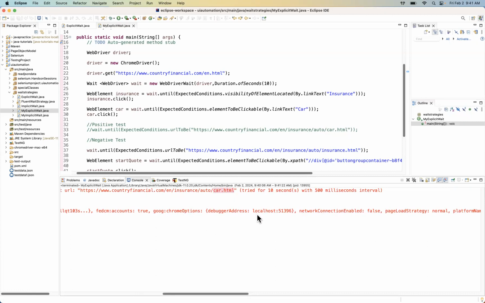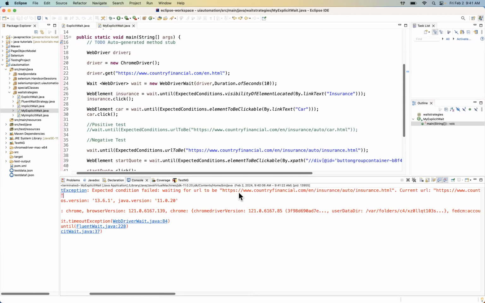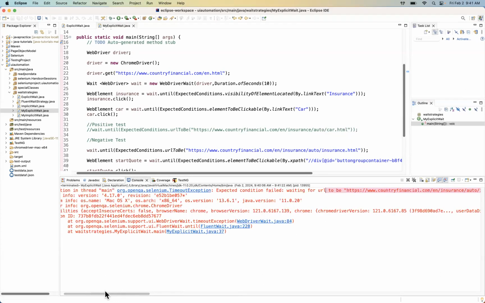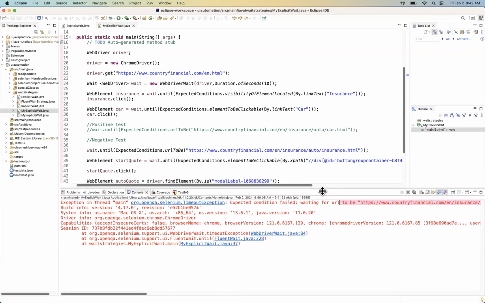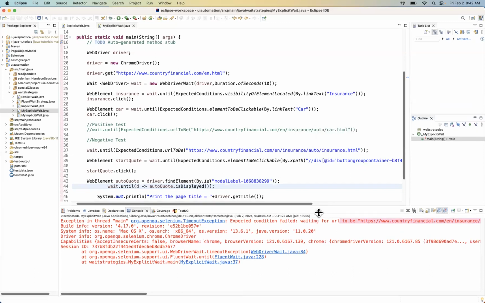So you should be able to understand how explicit wait operates in real time better by seeing this failed test. This is how explicit wait works for all the methods of the explicit wait, right?